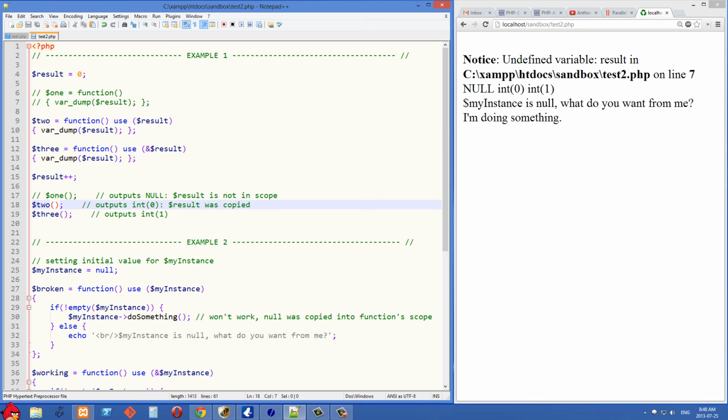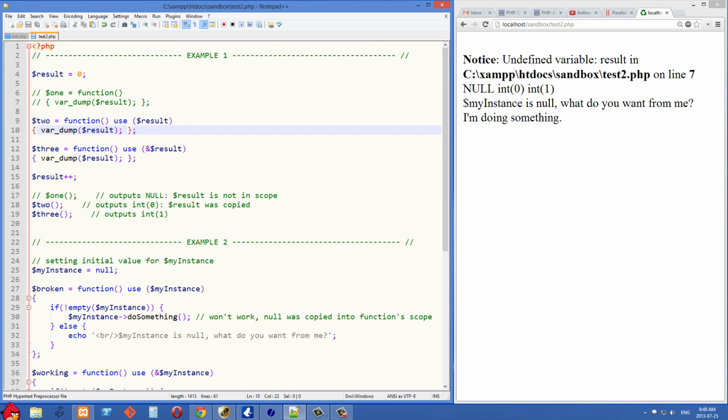We'll see that it outputs int 0, and that's because result was copied. Even though we have result plus plus here, the value of result inside the 2 function didn't change, because we copied it into there, and its value will always be 0, no matter if we do result plus plus or anything else after that.